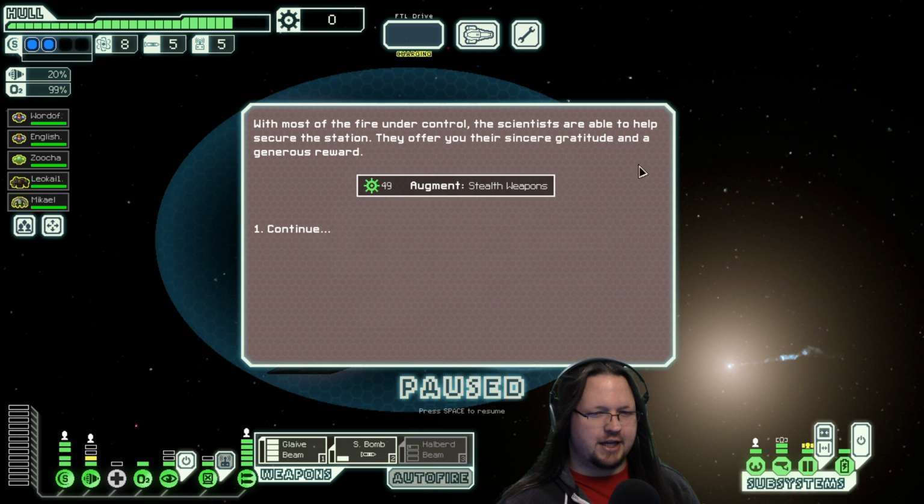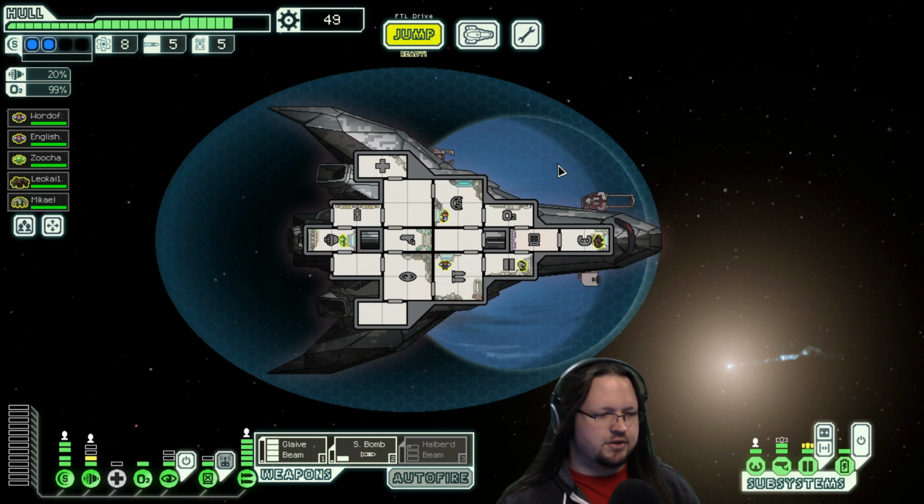Contact the survivors. We get a guaranteed augment, and stealth weapons is amazing. Well, it's okay. What stealth weapons does is, when you fire a weapon while you're cloaked, it doesn't reduce your weapon time. But beams already don't do that, so it's not that great, but it's still good.